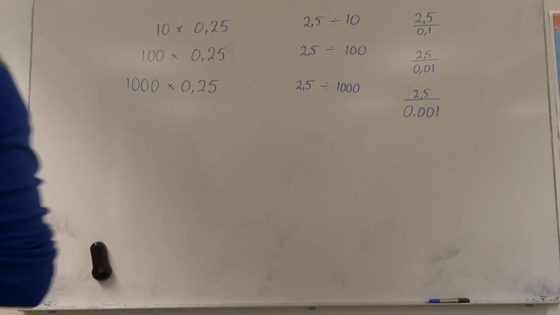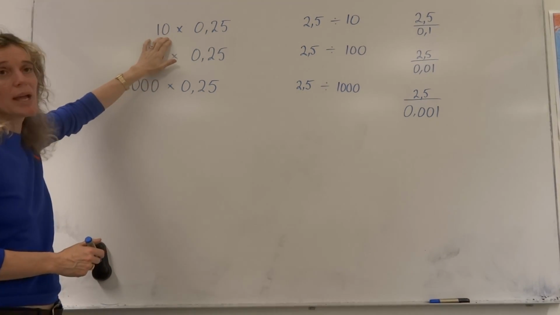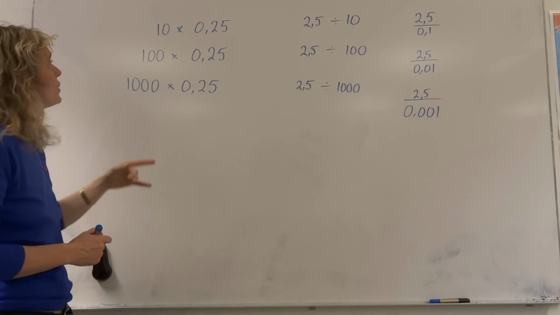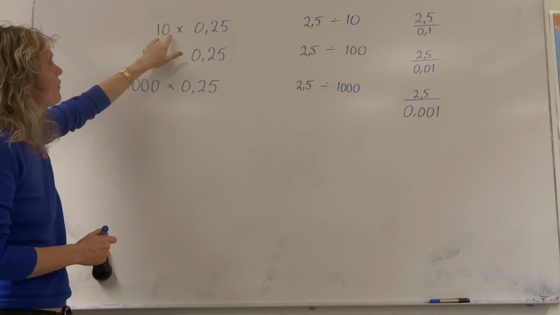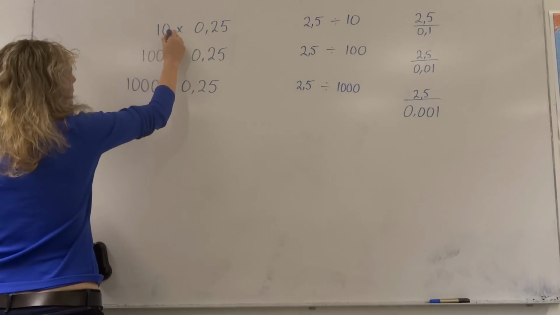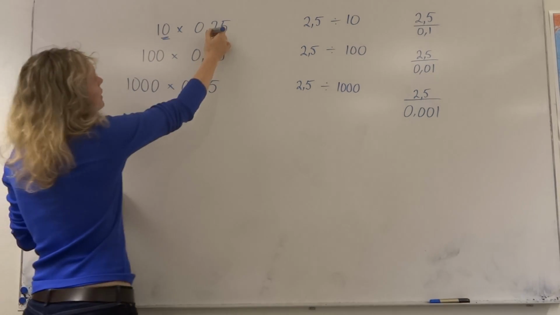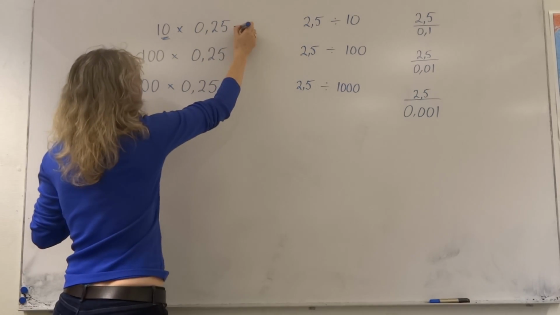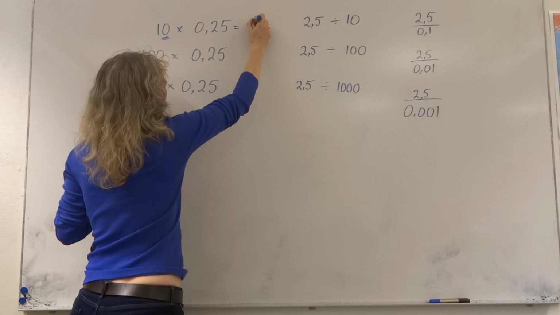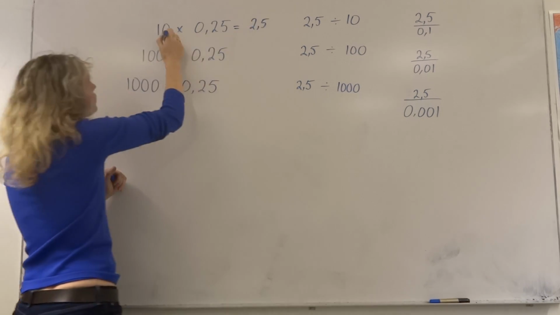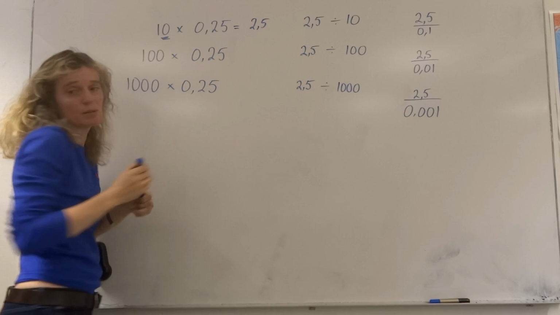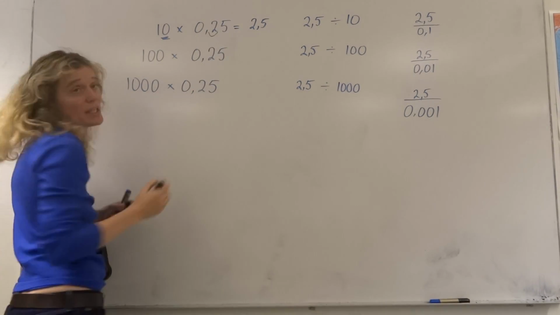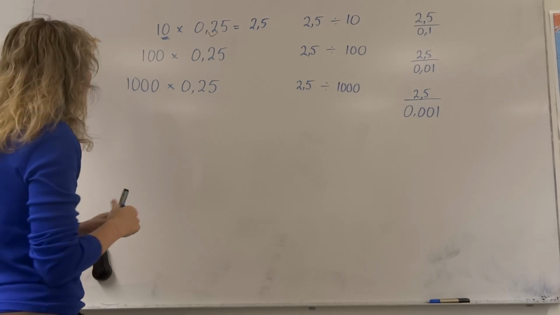So just to check that you know the basics of multiplying by factors of 10 or 100 or 1,000. Knowing this technique saves you a lot of time. A factor of 10, there's 1 zero here. It means that the decimal point is going to be one place to the right. So 10 times 0.25 is going to be 2.5. So this 1 zero allows me to move the decimal point one place to the right. I don't actually have to do the multiplication at all.